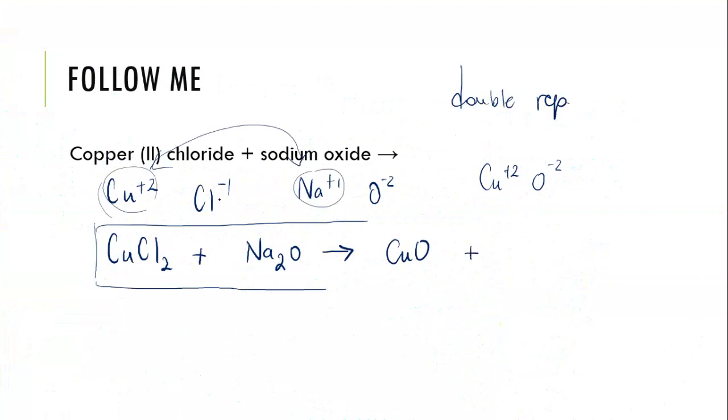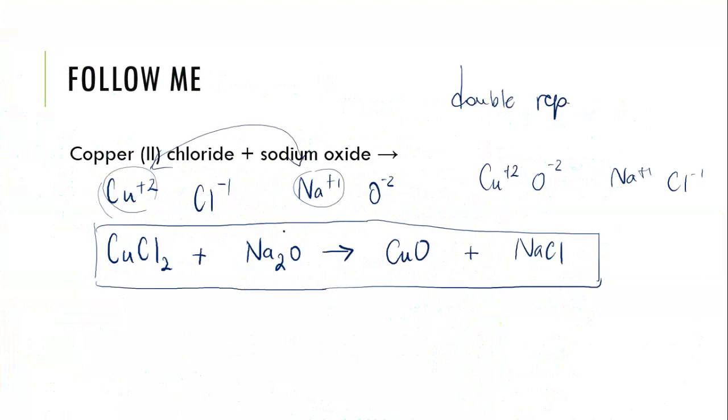Now the Na is going to go with the Cl. Well, that's Na plus 1 and Cl minus 1. They cancel each other out as well. So it's just going to be NaCl. I realize that numbers change. There's a 2 with this Na and there's not over here. There's a 2 with this Cl and there's not over here. The numbers do not have to go with their particular elements. The numbers are there because that's what it took to cancel them out and make them exchange electrons equally.